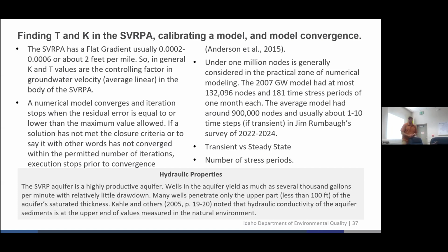But that's where the numerical model's real power is. This was what the SHAB did, why they were formed: they did all their wellhead protection delineations for all their members all at once, so they were all accounting for each other's pumping in the same numerical model framework. So there was essentially a set of consistent, not only assumptions, but model conditions behind those capture zones being produced. That's the real power of having that numerical tool.